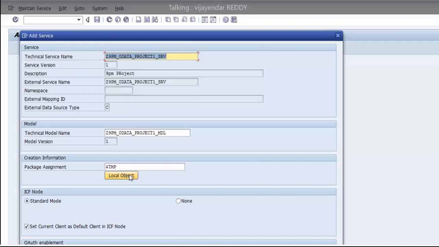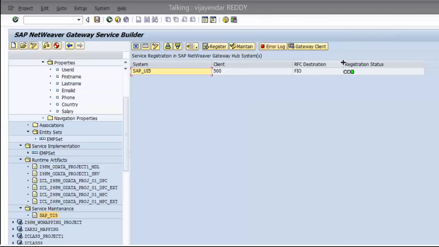So I'm trying to save it in a package. So just continue. You should get some green color status here. Even when you register a service, you should get some green color status, and after that you can go to the gateway client.